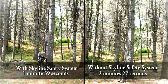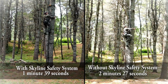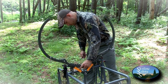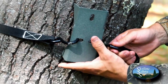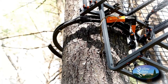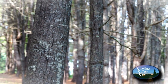Skyline Safety System is redefining tree stand safety. Our revolutionary safety system could be the fastest and safest way to enter a tree stand, whether it be a ladder stand or a hang-on stand with the use of our sticks. The patented Skyline Safety System is made of lightweight, high-strength aluminum with two pivot arms that close using a pulley system and ratchet strap. Simply mount the Skyline Safety System on your ladder stand's back bar with universal mounting kits, secure the tree bracket around the tree, and place the stand up against the tree. The ratchet strap closes the pivot arms tightly around the tree, allowing you to secure your stand prior to stepping off the ground. This eliminates what's called the death crawl.